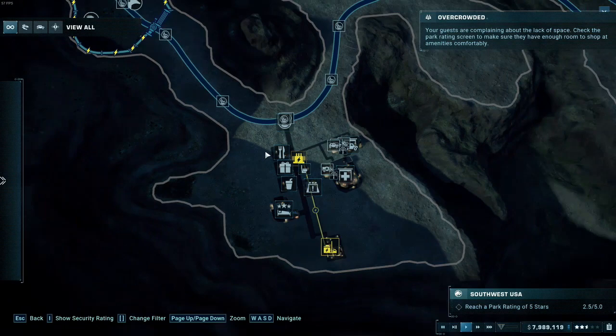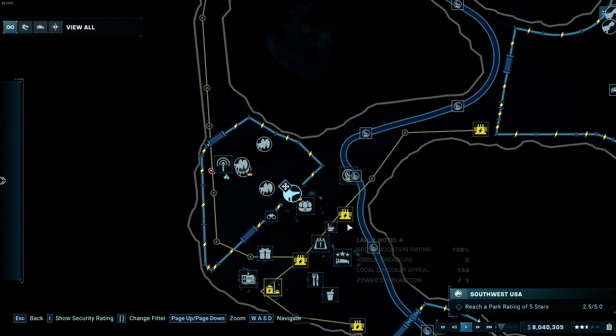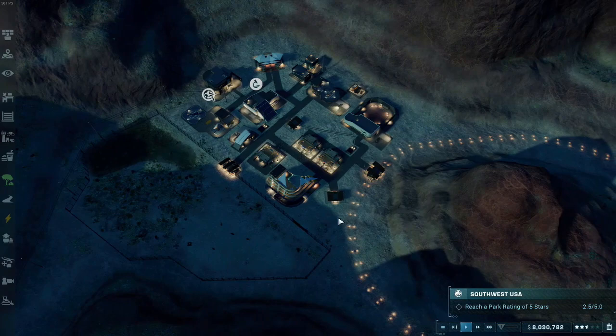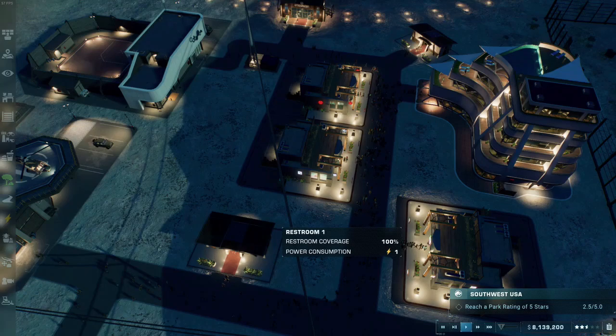Lack of space. Is it here? These aren't full. The accommodation rating is 100%. So is it these? These are full right now. How many overcrowded guests? 200. Okay. So we can definitely. Before I forget, let's finish the episode by, if I can fit them, which is a whole other question, putting large amenities down in here.